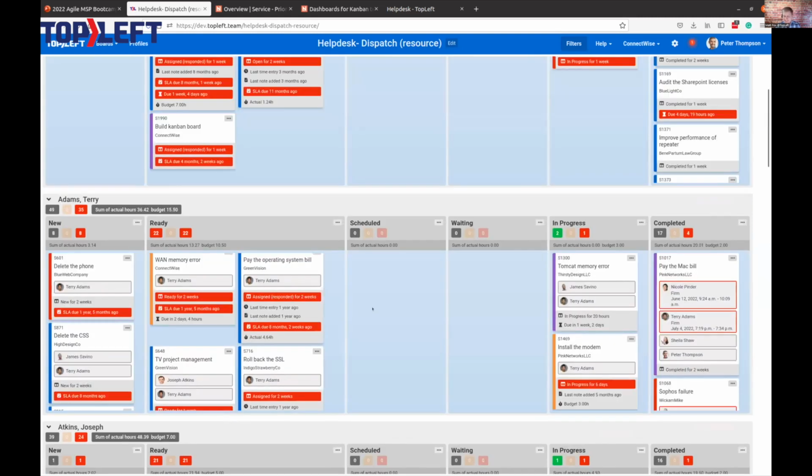So it makes it really easy to see who's assigned to what. And a dispatcher can use that to know, maybe some new work has come in, who do I assign that to? If I assign it to somebody who already has 10 tickets in progress, then I have no idea when that's going to be done. It just makes them even busier. So I can try to assign it to somebody who has less work in their queue.